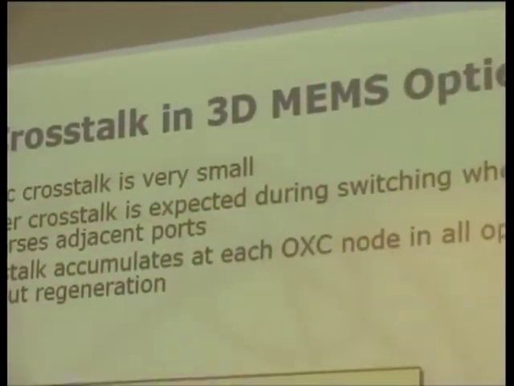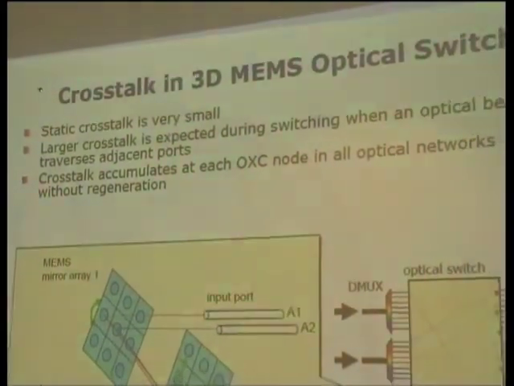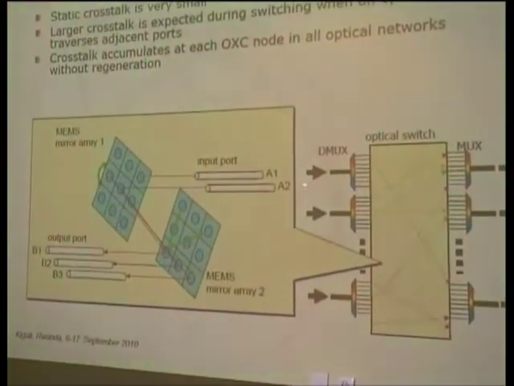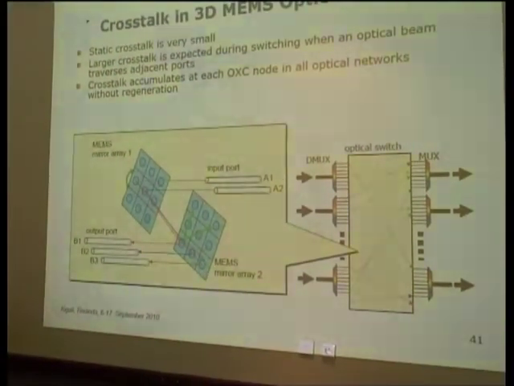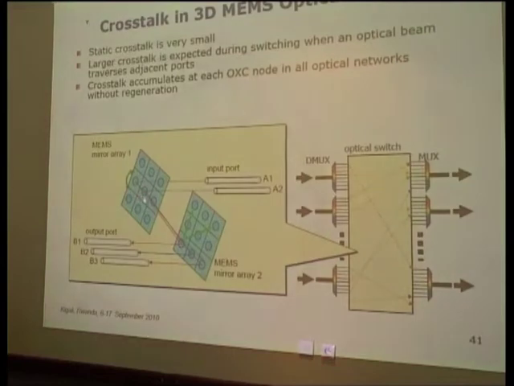In such a case, I described that if you use such a MEMS mirror type switch, and you want to connect A1 to, for example, B1, and then you want to change the combination of optical ports from A1 to B3. But when you change the port, you have to change the mirror angle. So as the mirror angle changes, the optical beam will pass through this direction, and possibly this mirror will reflect the signal instantaneously and couple it to this port. So if this port is already used for other signals, this could be crosstalk. Okay.